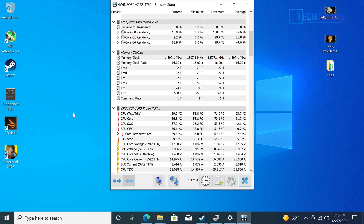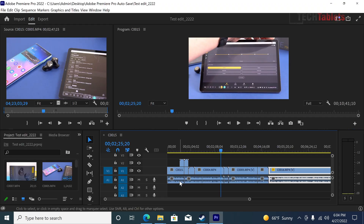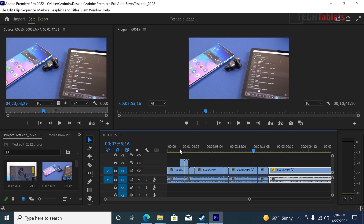Fan noise and thermals are excellent. The mini PC itself pulls about 106 watts peak under benchmark stress and around 12 watts at idle. Thermals are just fantastic - this mini PC barely makes any noise. The fan produces just a whooshing sound you can barely hear, so much better than the Intel NUC which can get quite loud. Temperatures stay just over 70 degrees - fantastic thermal performance, and the cooler is capable of handling higher wattages.